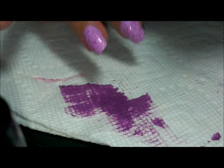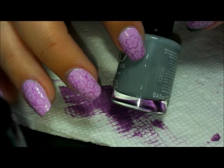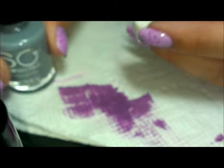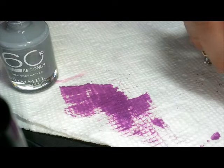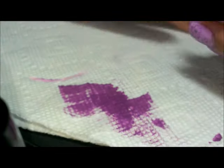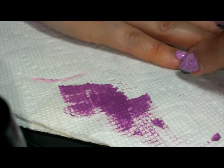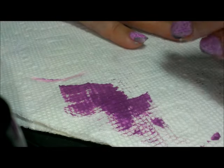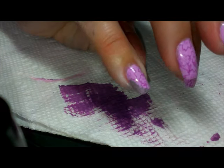We're going to take a light gray — this looks like a medium gray on camera. I'm going to take a little piece of cosmetic sponge, put some of the gray polish on one edge, then dab the outer corner going up about halfway on the side and dabbing into the corner. It might take one or two coats but you have to wait in between.